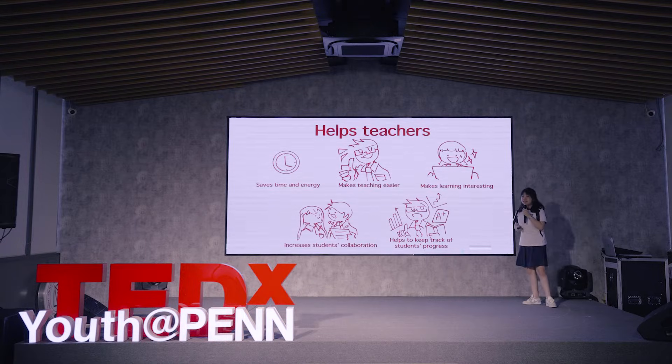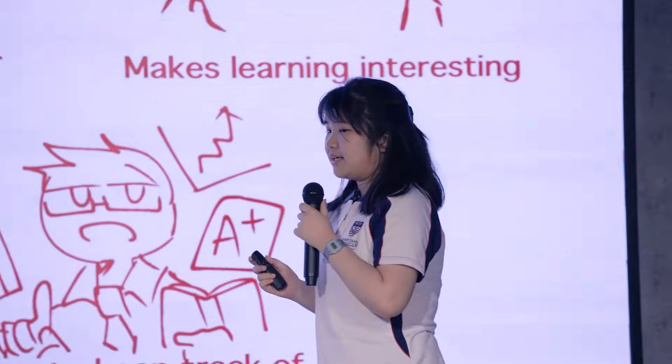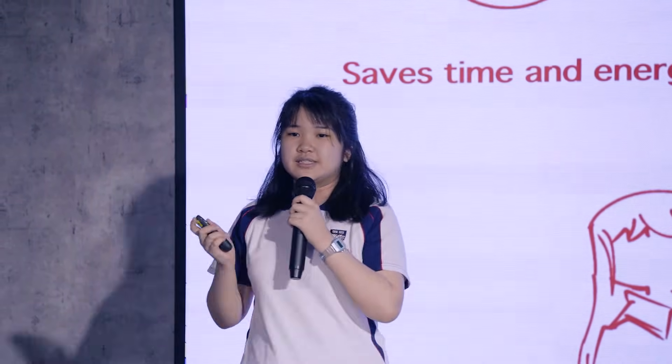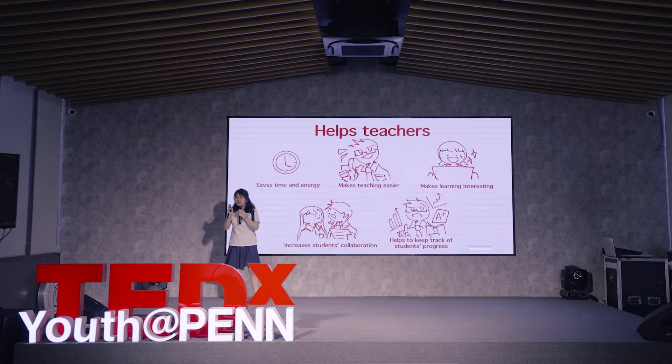We all know that teaching is actually hard work. Correcting tests and assignments by hand takes a lot of time and energy. This is why teachers could really use a helping hand from technology, because technology is a useful tool that makes teaching an easier job. Using technological tools, teachers will not have to worry about taking too much time to grade papers or prepare for lessons ever again. There are multiple softwares that save both time and energy for teachers, such as Canvas Teacher, Gradebook Pro, etc. It makes lesson planning much easier, and time consumption will be greatly reduced. Presentation softwares are also making teaching easier, as teachers can easily edit and demonstrate their lessons. They can also use this technology to help monitor each of their students' progress using classroom management softwares, as mentioned before.